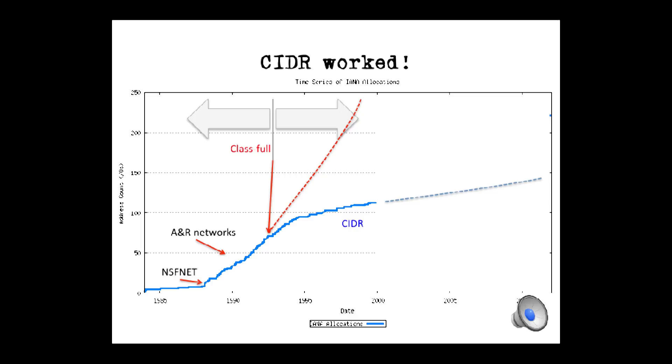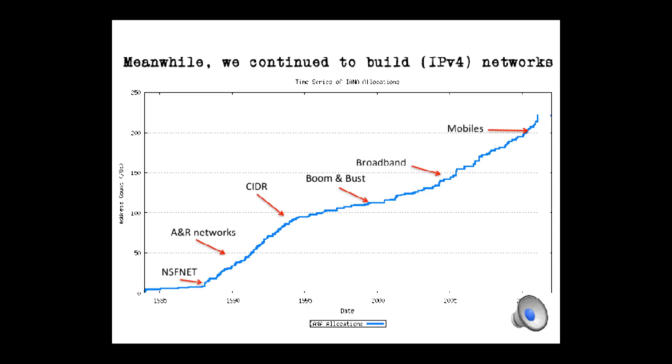We developed the protocol. That was fine. It was ready and waiting when we needed it. And that wasn't today. Oh, how silly we were. Because the boom and bust wasn't really the boom. The boom happened in the mid-2000s. And it was really that transition from those weird analog modems, which were truly inventions of the devil, into ubiquity of DSL. DSL was indeed a transformative technology. And broadband fueled a massive deployment exercise across huge parts of the world. And that, in turn, gobbled up huge amounts of addresses.